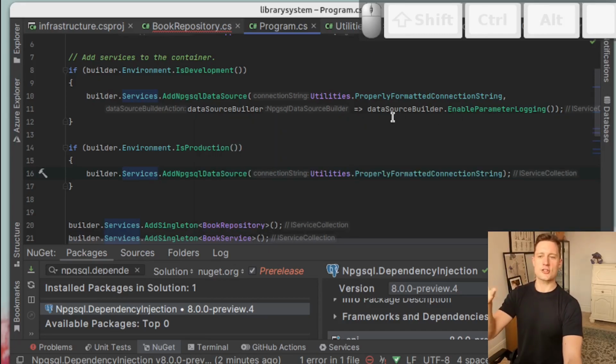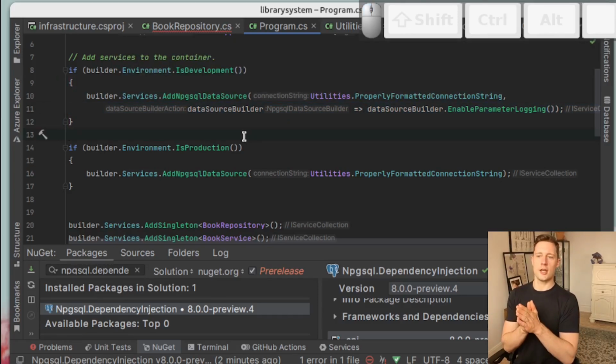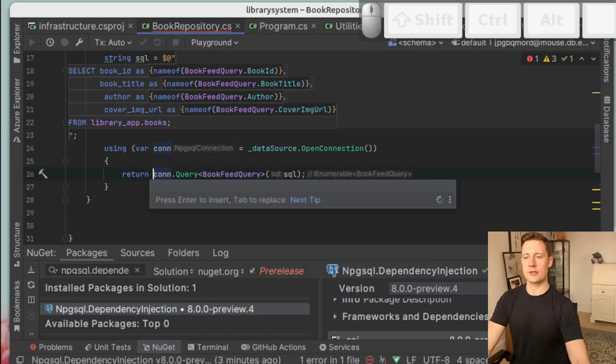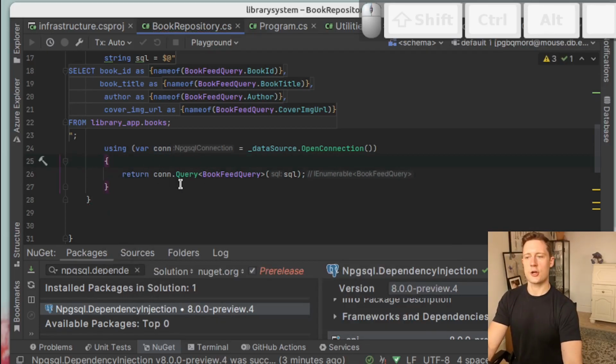It also says here that you should only use this in development mode. So just so you know, this is something you should be cautious with, but when you run this locally on your own machine, it's very helpful for debugging purposes. And of course, there's just one little detail we need here, which is to return this.